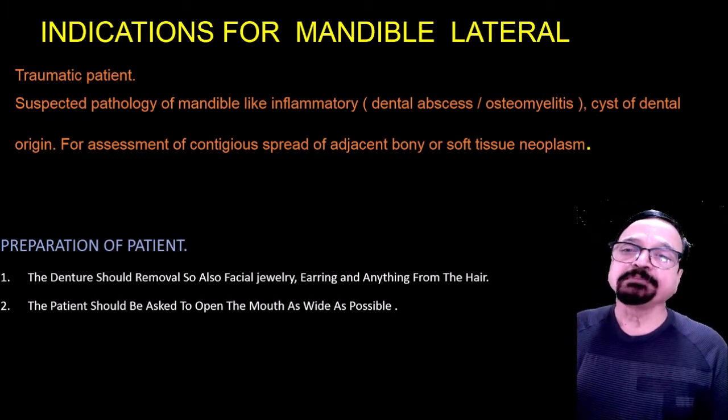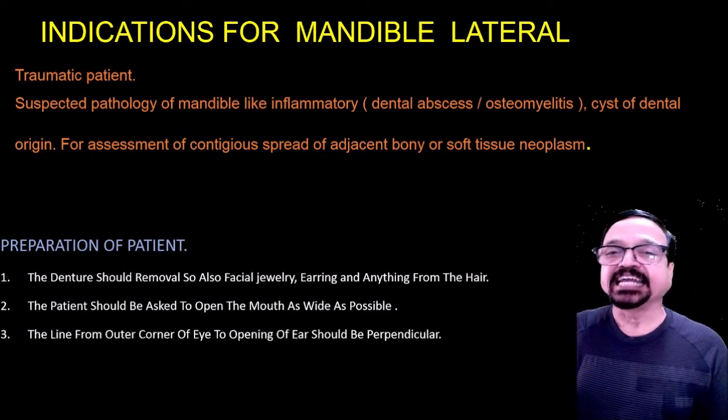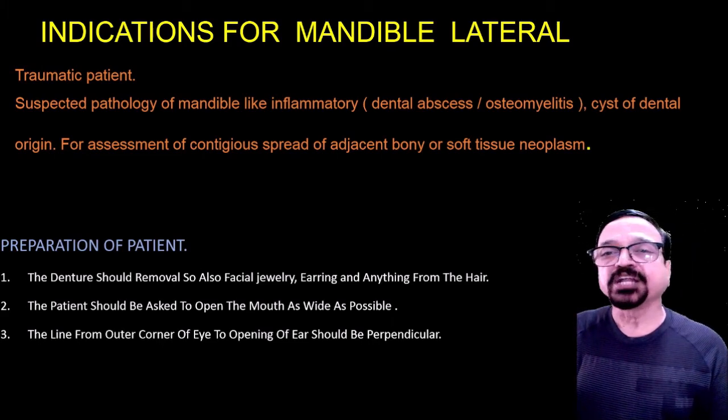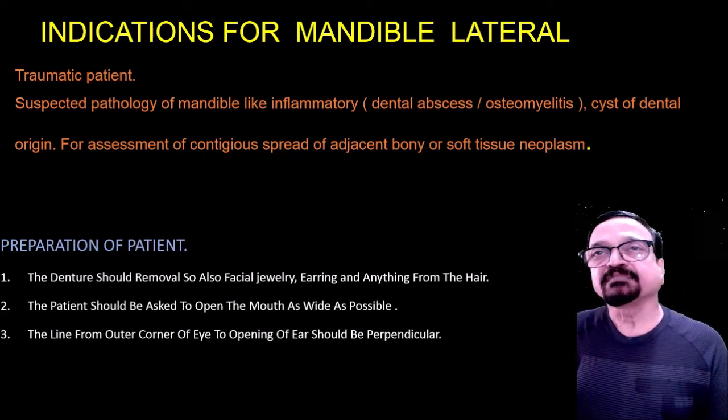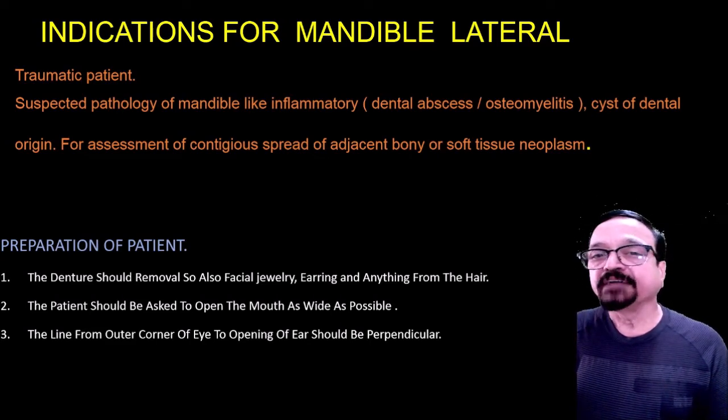Now this is given to the patient: training before opening, before taking to the table, how to open the mouth, how to keep it open, and whether it is possible for the patient or not. Because if the mouth cannot be opened widely, if the radiographs are not possible, then we'll have to go for the alternative. That may be an O.P.G or maybe a 3D CT. But radiographs are sometimes possible or may not be possible because it needs patient cooperation as well as the position of the patient. Then what we tell the patient, he should be able to follow.